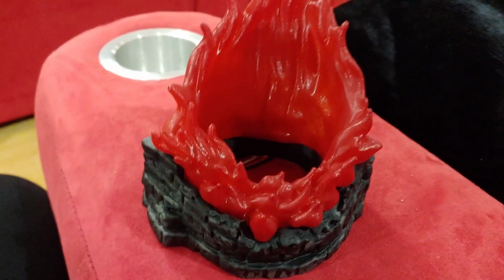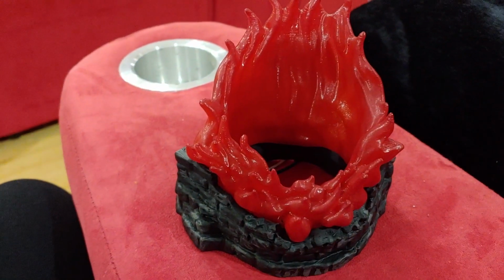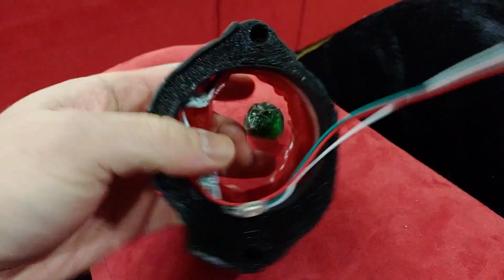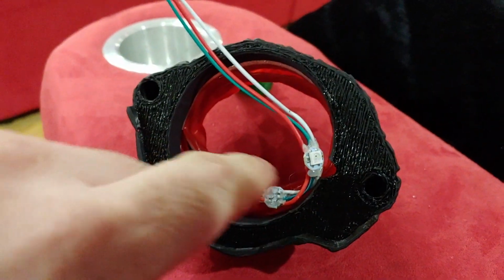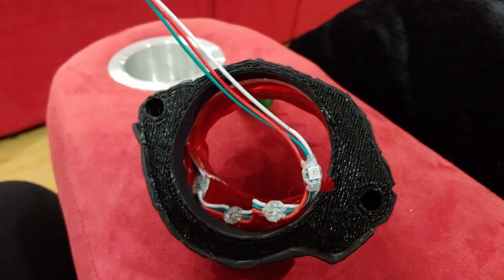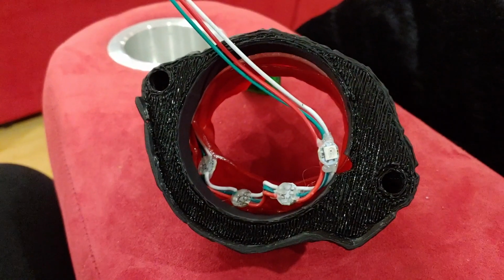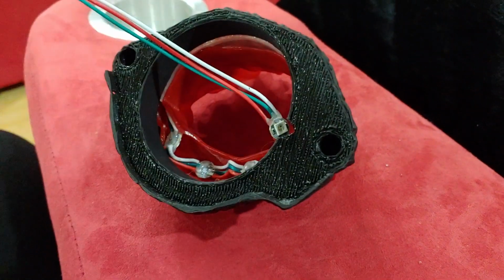But for now, just to keep this quick and moving along, you're just going to take this piece and we're going to put it right in the game. You'll want to take note that on this piece, mine's not all the way put together, but these 4 individual lights aren't attached into the flame in any way. They just press up in there. You can hot glue them in if you want, if you're not going to take the flames out or you don't mind pulling off the glue, but they really shouldn't need to be. They can just be pushed up in there and they'll stay.